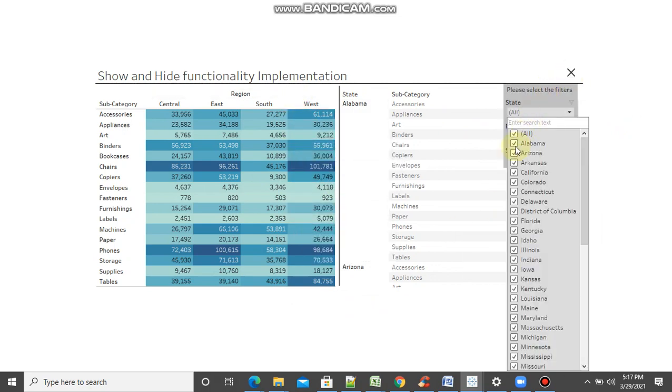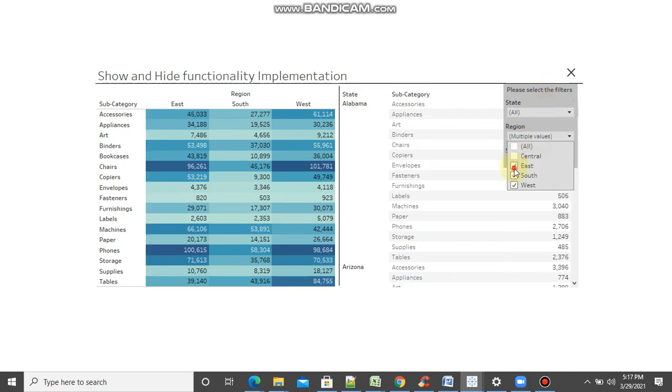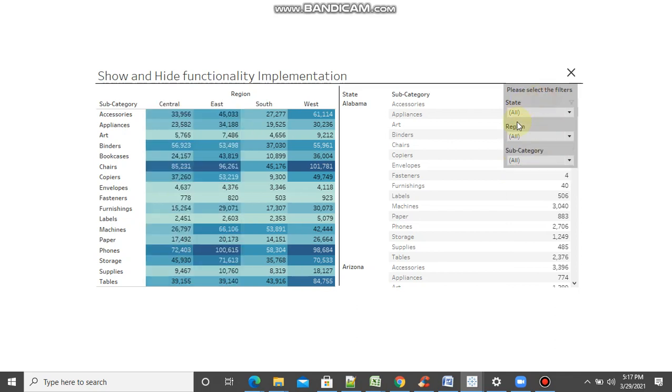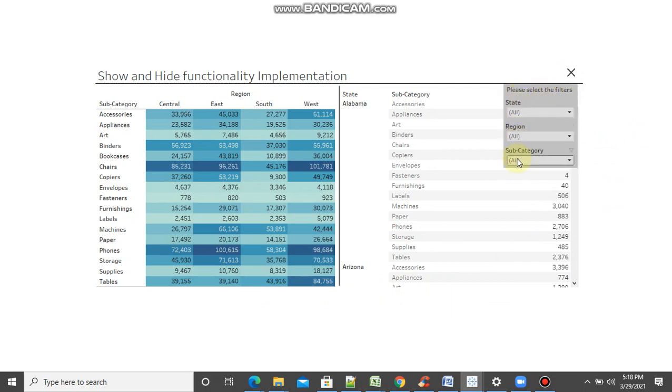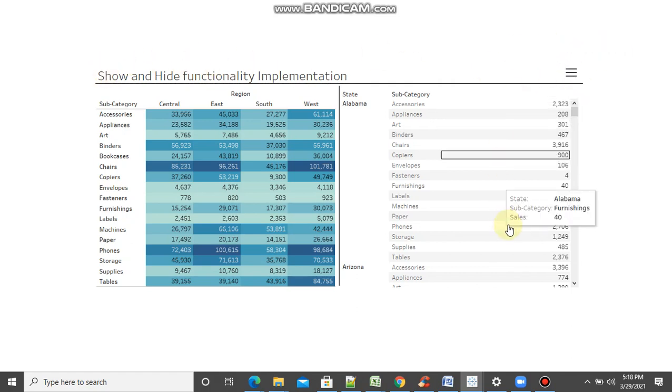See, you are able to select whatever filters you want. So this is working fine. After giving my input, I'm just closing this one. Now, as usual, you are able to see everything in the dashboard without disturbing anything. If you observe here, we have three filters. Let's assume we have 10 filters, it is going to occupy some space. To avoid that, we are going to use the show hide functionality. I'll demonstrate how we can implement this functionality.